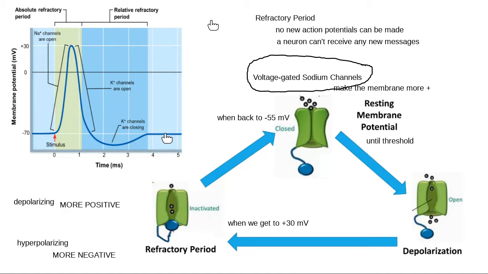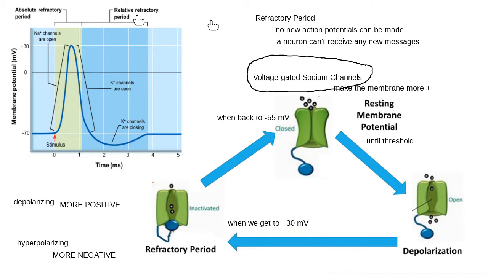So the refractory period is the point in time where either I can't hear any messages at all, you can't make me do a new message, or, if we're in the relative part of the refractory period, you're going to have to scream at me to make me respond to your message. It's hard for me to respond. It's possible, but it's hard.